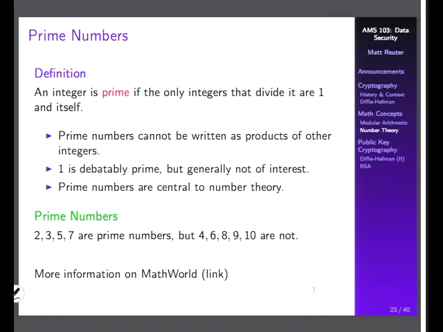Okay? And so one of the things that we'll see is that prime numbers cannot be written as products of other integers. So the only way you could write it as a product would be to say, like if we've got 7, 7 is equal to 7 times 1. You can't have any other integers in that product and still get 7 because it's prime. I'll just put the note here because someone usually asks a question about it if I don't. 1 is debatably prime. There's not necessarily consensus as to whether it is or isn't. What there is consensus on is that no one usually cares.